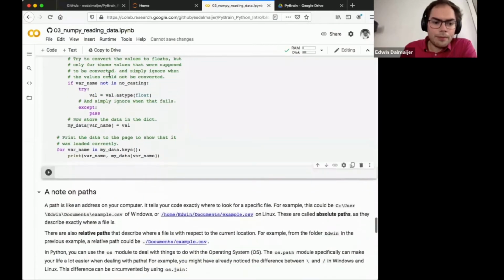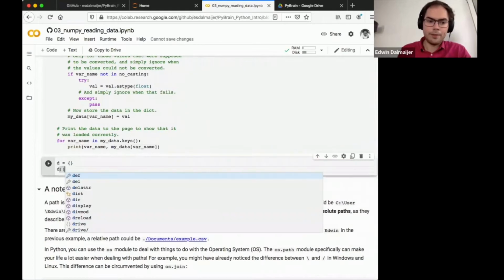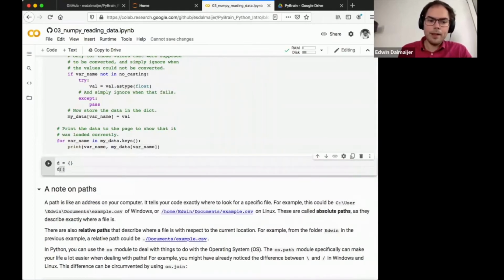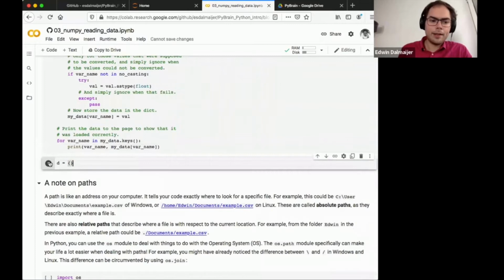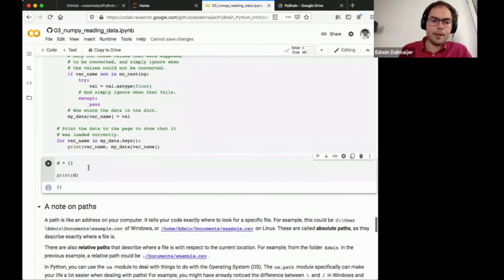So just to play around with this a bit, if you create a dictionary, say, let's use the same notation because it's probably less clear otherwise. Now, if I use a dictionary like this, and then I run my thing, I just have an empty dictionary. And then boom, we just have an empty thing back, right?